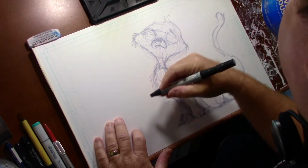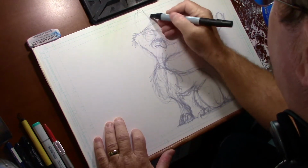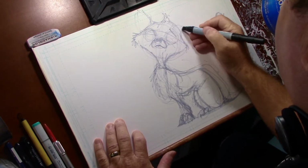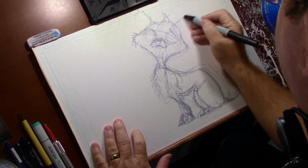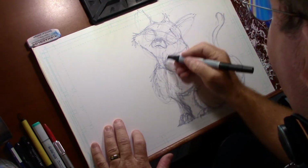Same thing happens with regards to 3D work. I do 3D work, and I've done a lot of 3D work in sculpture, but I wouldn't be considered a quote-unquote 3D artist. It's just one of the things that I put inside of my artistic tool belt.